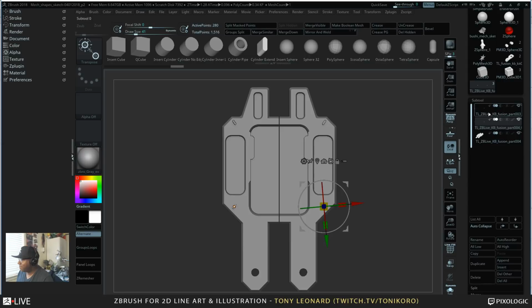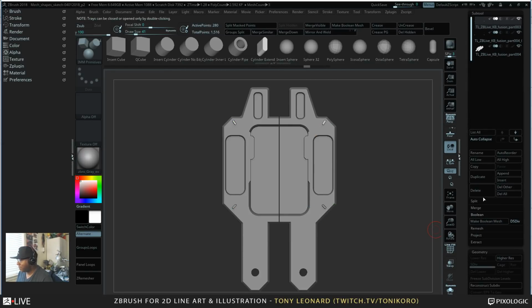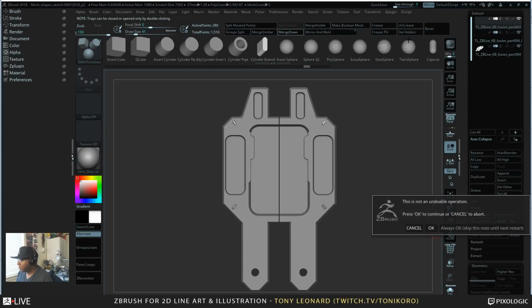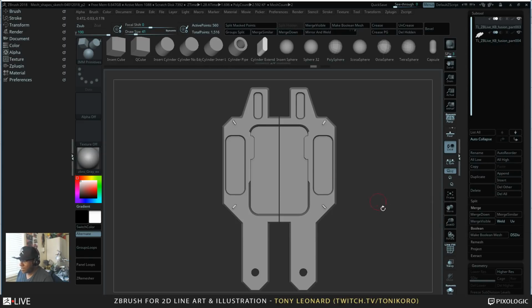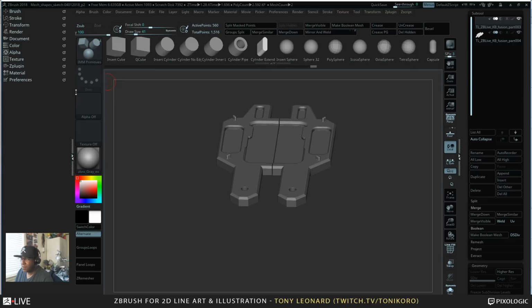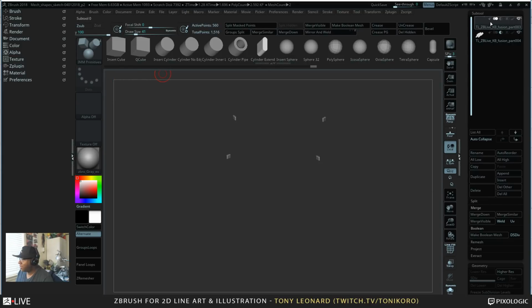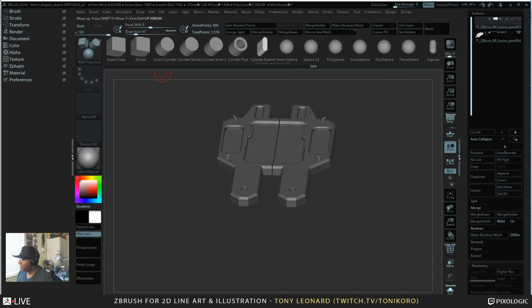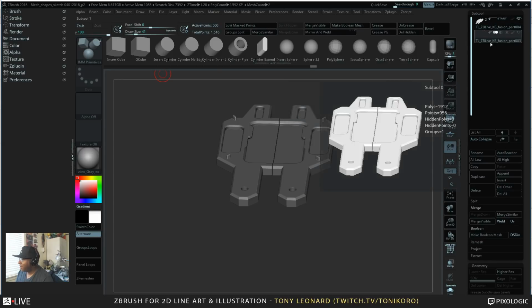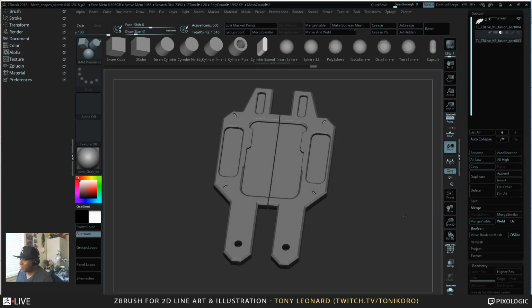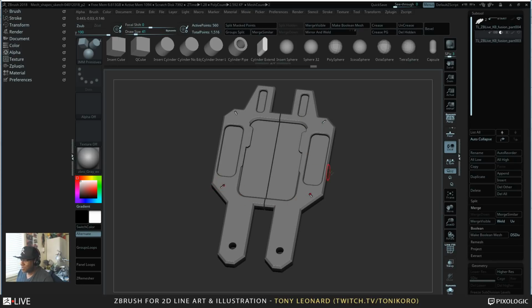Okay. And then I'll just merge these two into one subtool. Just a quick merge down. Okay, take it. And for this, I'm going to set it negatively. And, oops, actually, no, sorry. This will be the start. This has to come down. And then this will be an intersected piece. So you start to get these pieces cut out.